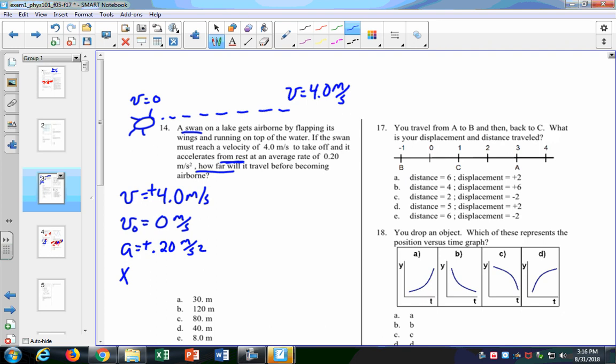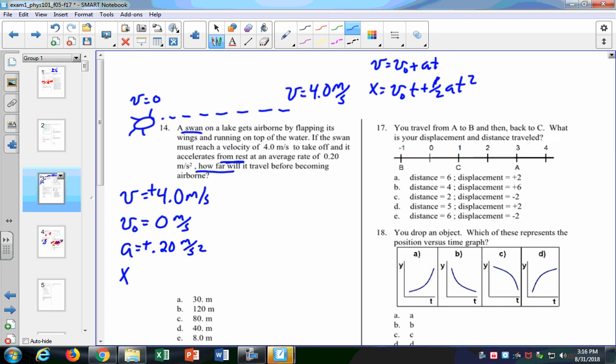Okay, next, I would write down my equations. I have V equals V naught plus AT, and X is equal to V naught T plus 1/2 AT squared. Listen, you do not have an equation sheet, but these are really the only equations that you'll have for this test, these two. So write them on a card, carry them around in your pocket, just internalize them. Make sure you know them backwards and forwards, okay?